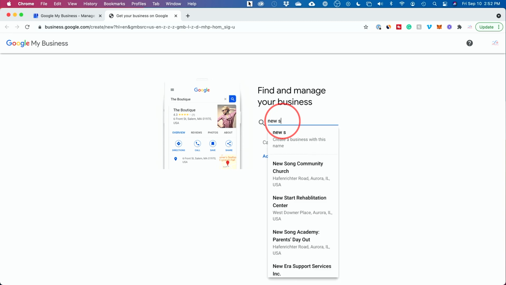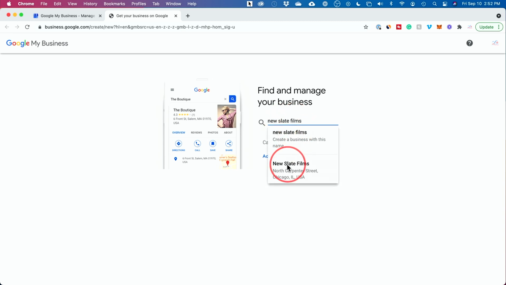I'll show you with an example of a business I have that already exists. So this one already exists. So if I created another one, it would just duplicate this listing and create confusion for my customers. So in most cases, you will go ahead and type your business name and it says create a business with this name. So that's what I'm going to do. So this business doesn't exist on Google. And if you press it here or add your business to Google, it takes you to the exact same place.